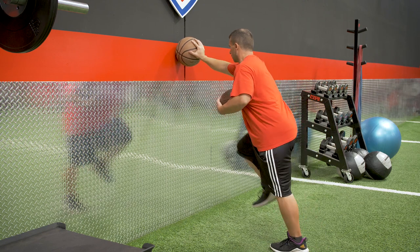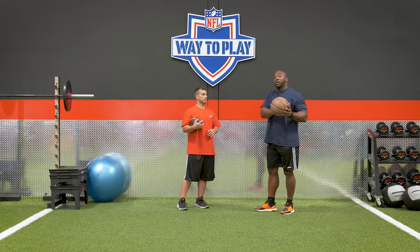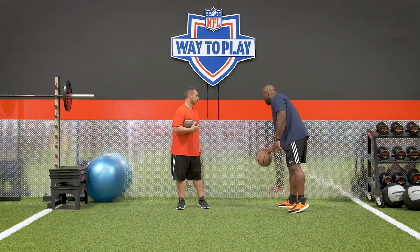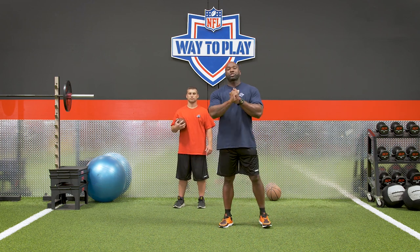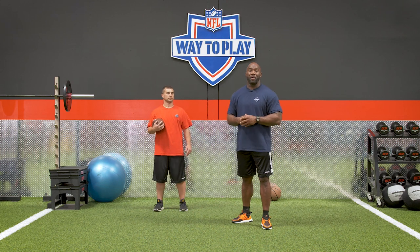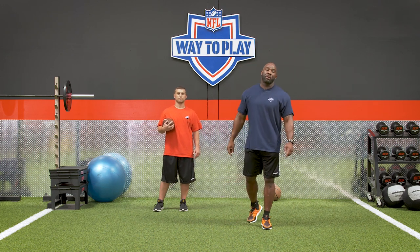If you don't have a physio ball, a basketball would be enough. The basketball will be a little bit easier, but we're not trying to create world beaters today — we're just trying to get you a little bit better each and every day. The key with the stiff arm: build stability first, stability in that posture. Now we're gonna take you through the dynamic portion, because the stiff arm is a challenging movement, and if you can master it you've got a better chance of becoming the best player you can be.